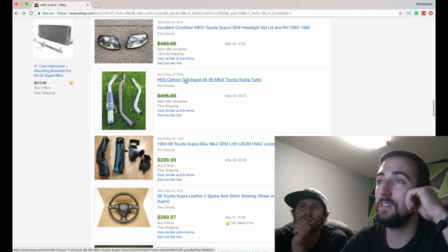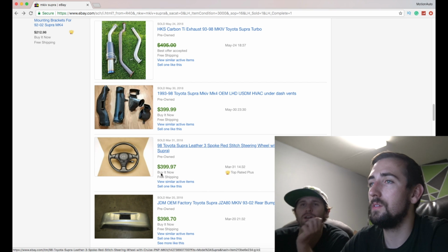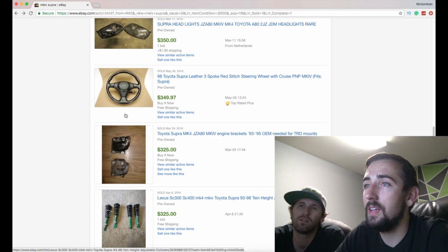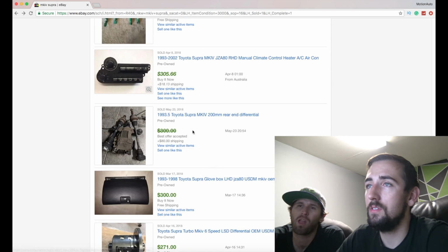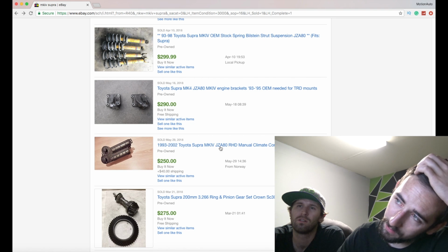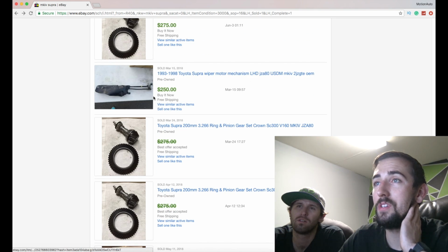Yeah, that titanium exhaust sold. Carbon titanium, that's tight. I want a three spoke steering wheel for mine. Rear bumper, floor mats, $450 best offer. Engine brackets, $325 for Supra engine brackets. That's dumb. Right hand drive climate control, rear diff, glove box, right hand drive manual, the gauge. And then wiper motor, $250.